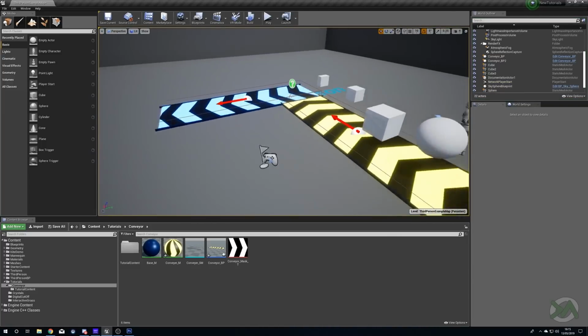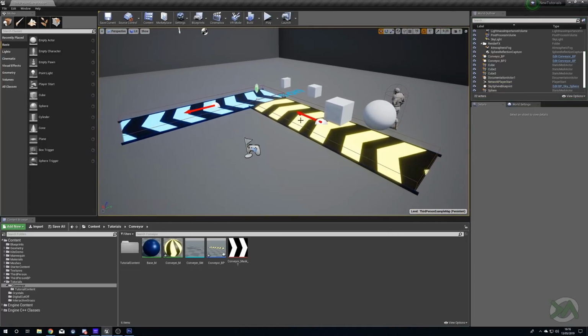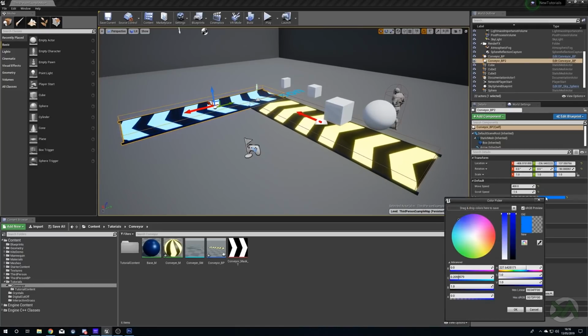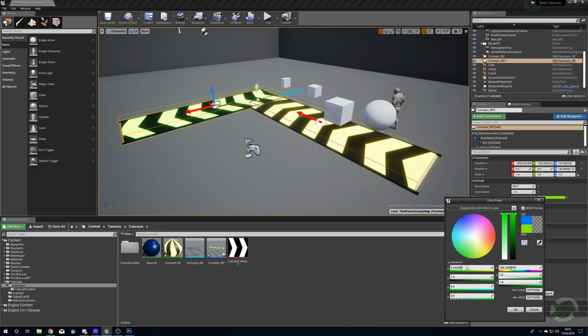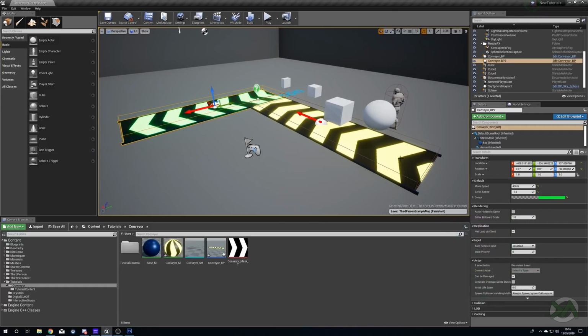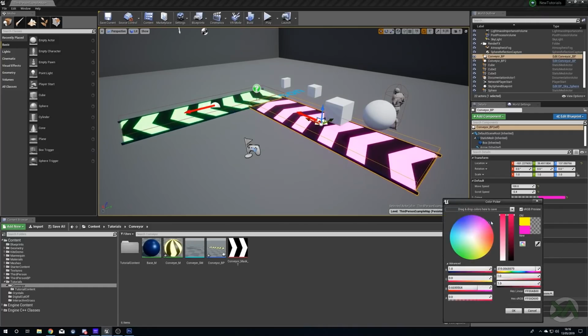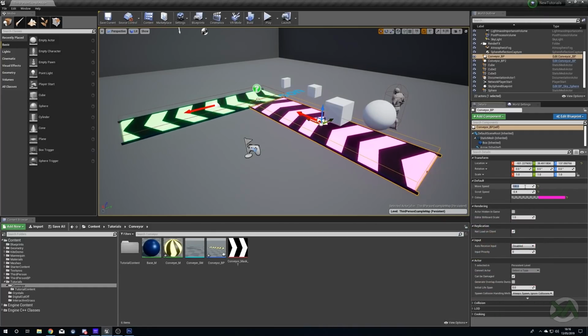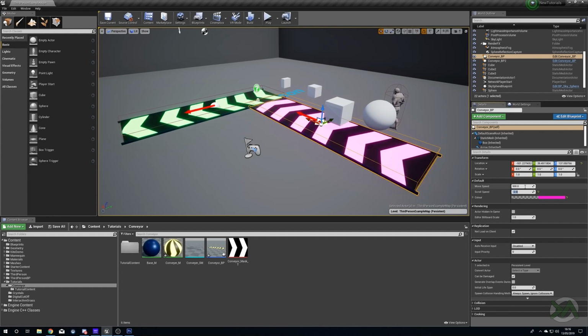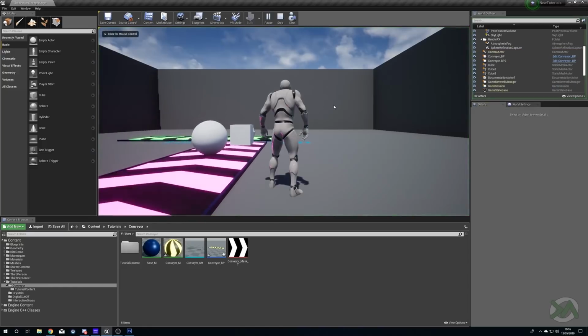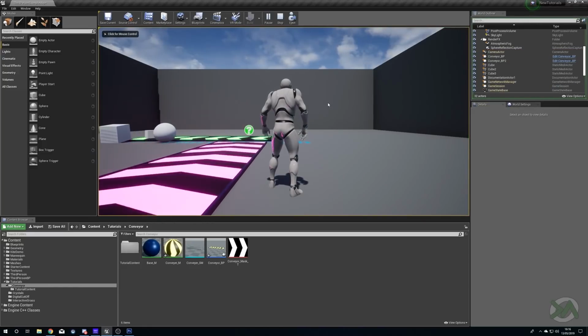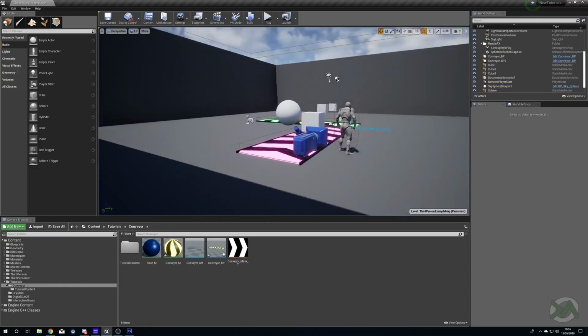These are going to be fully customizable, so you can set these to any speed and any color that you want. So say we change this guy up, we can say we want him to be green. Maybe we want this guy to be pink, and perhaps this guy's a little bit too slow, so we'll just increase his speed, like so. And then if we were to press play, you see that will affect the object as well. Whee! It's a violent conveyor belt, oh my.